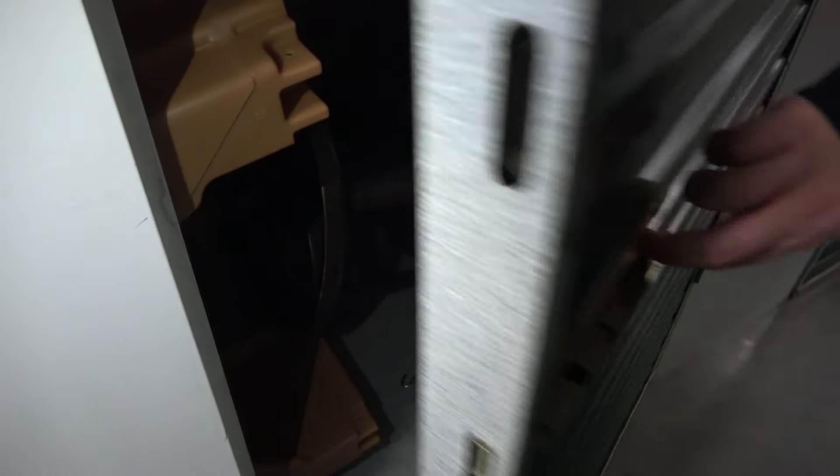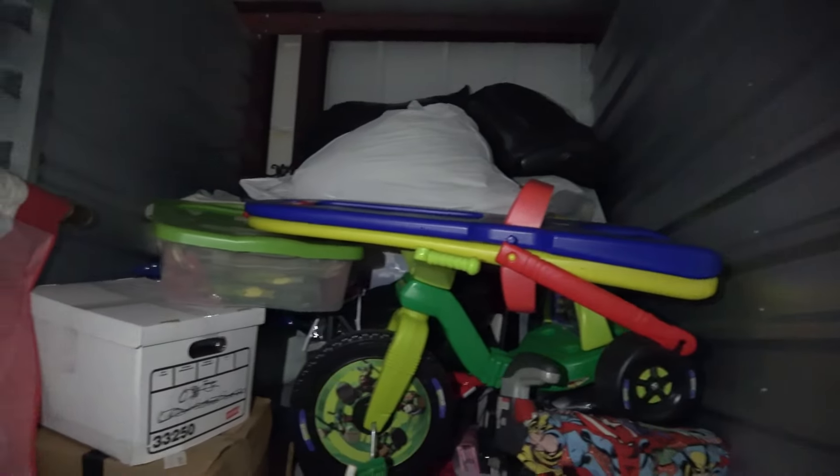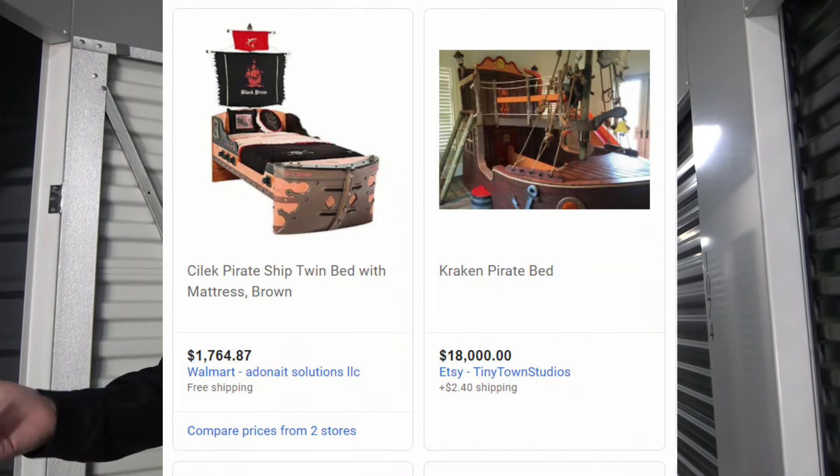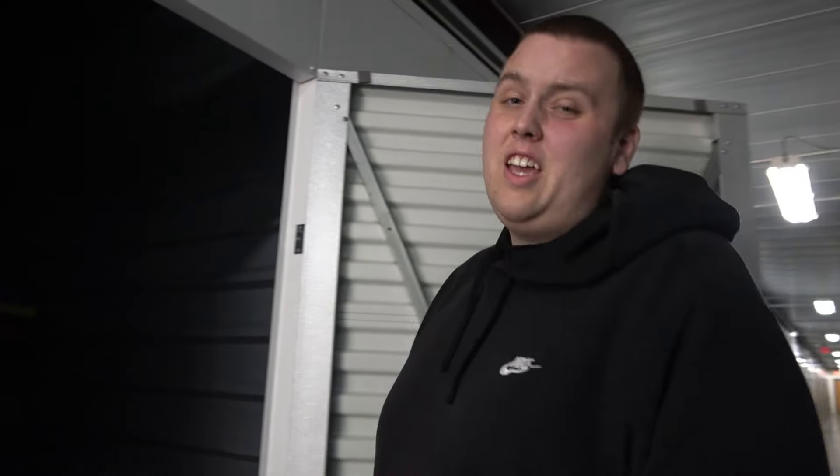There's something right in the front that kind of gave me hope that there's something in that unit. Let me explain my rationale here. You guys that buy storage units just know. This is how they take pictures — they snap a few quick ones and you can't see anything. So I can kind of see this pirate ship here. The only thing I could think to do was to take their picture, put it in Photoshop, brighten it up, and then reverse image search it on Google. And we got these crazy pirate ships that are worth hundreds, some of them in thousands of dollars. So that was my only really bit of hope. Plus it's only five minutes away. Let's see how that pans out.